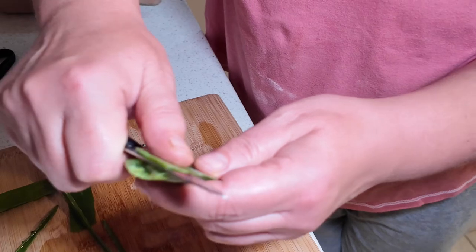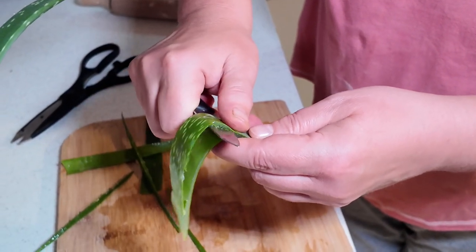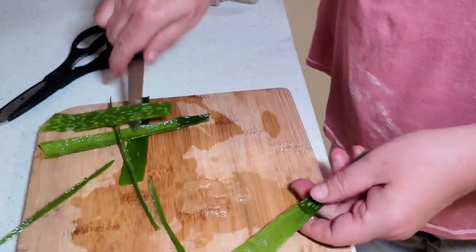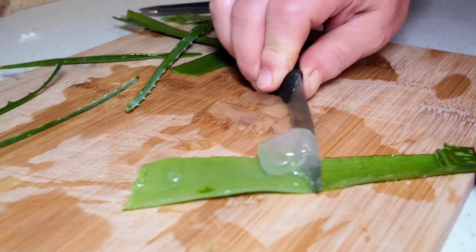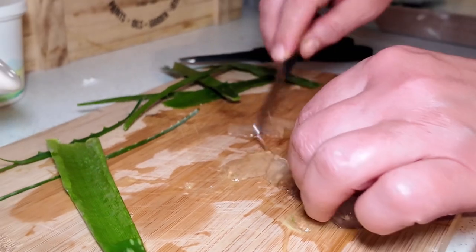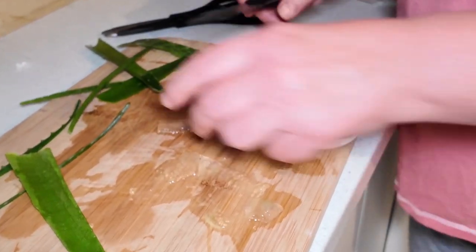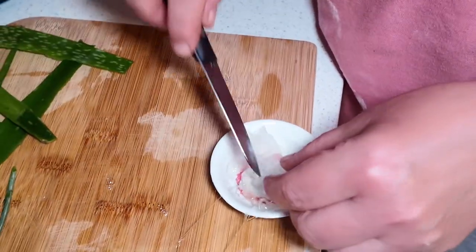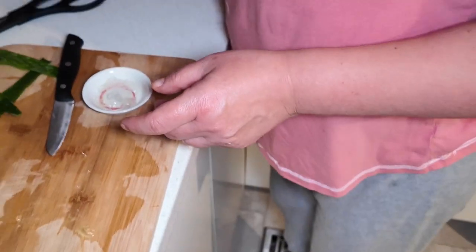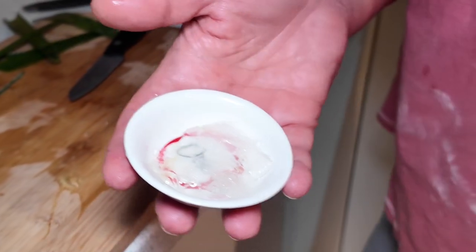We are cutting off the skin on this side as well. Again with the knife that is not sharp, you are just moving that nicely out, making it into little pieces. Then I have a very small bowl — putting those pieces into that and leaving them in the fridge. Make sure it's not going to dry; you can cover it with something like foil. In the morning, put those pieces under your eyes and massage whatever is left over.